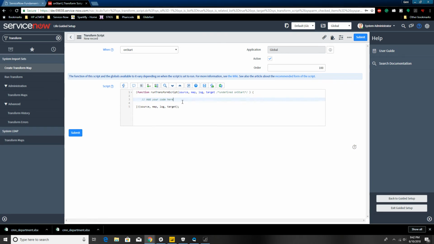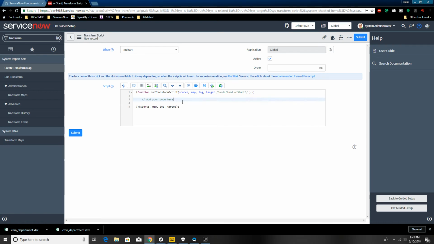So as you're importing those incident records, you can have a transform script running at the same time, assigning those incident tickets in the target table to a brand new department, utilizing either a script include that creates a reusable script for this, or calling a glide record directly into the department table and then setting that department to the sysid of that new department, that record that you created.